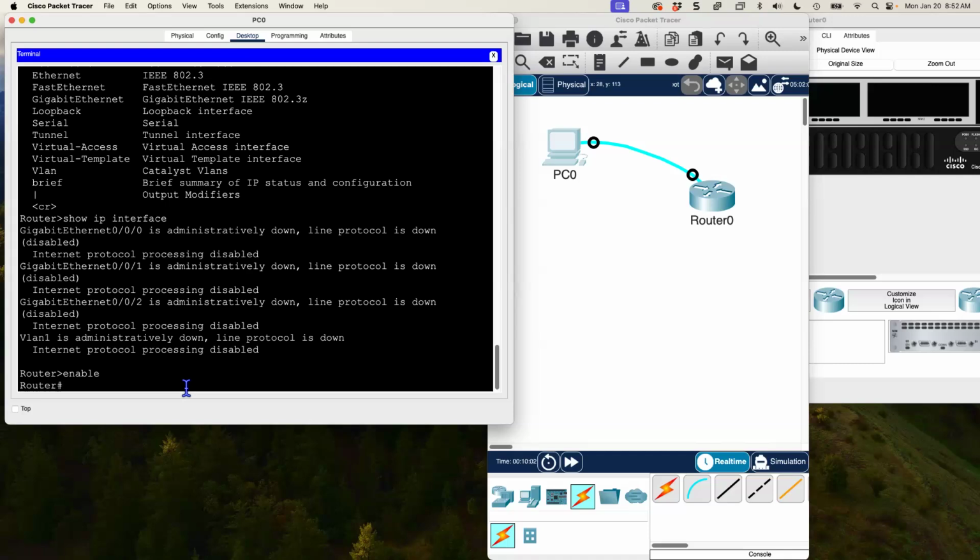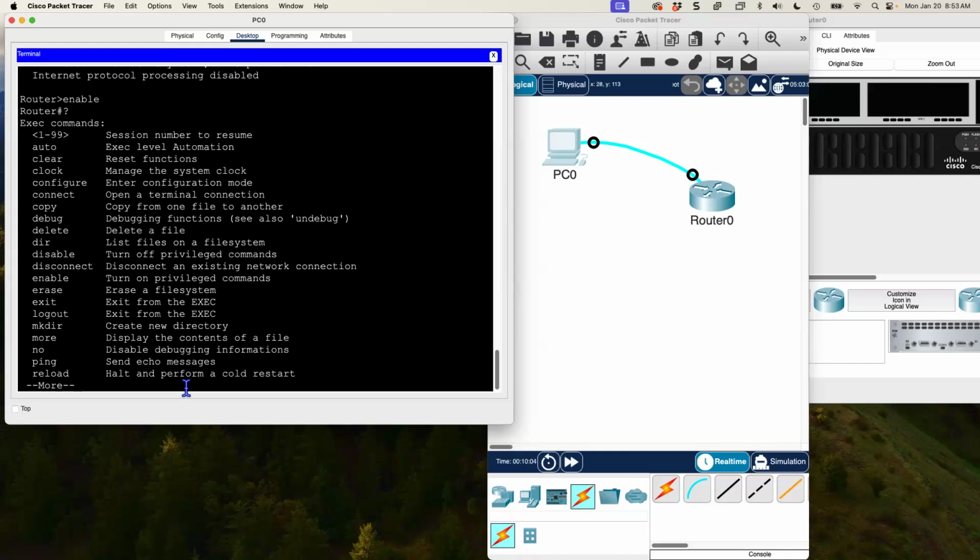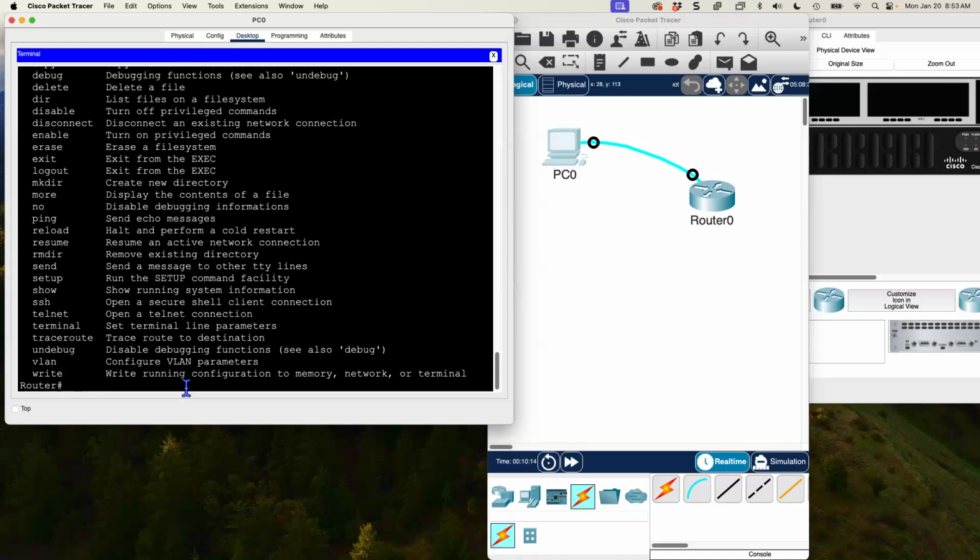Matter of fact, if I use the question mark now, I'll see more options than I had before. I still have all the options I had in user mode, but now in privileged exec mode, I have even more options. Now, you think, can anybody go from user mode to privileged exec mode? Maybe we should have a password. You're right. And we'll do that a little later.